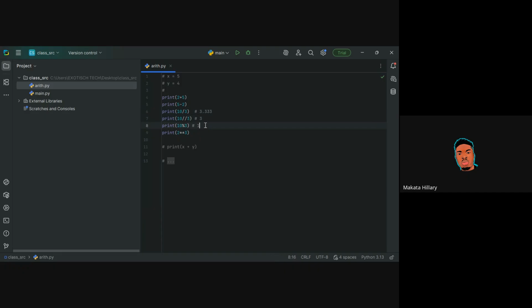And then modulus prints out the remainder. Like 10 divided by 3 is 3, remainder 1. This modulus will print out that remainder for you. That is what this modulus does. And then exponential is just simply 2 raised to the power of 3.